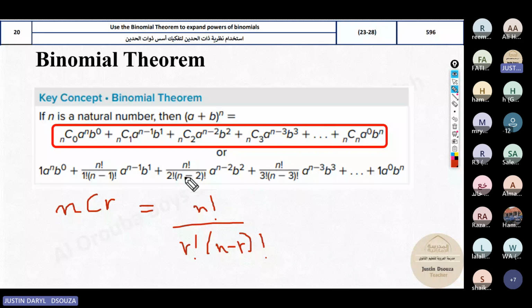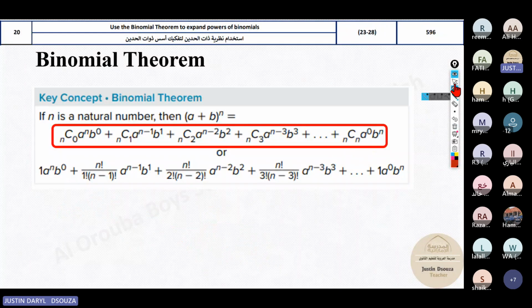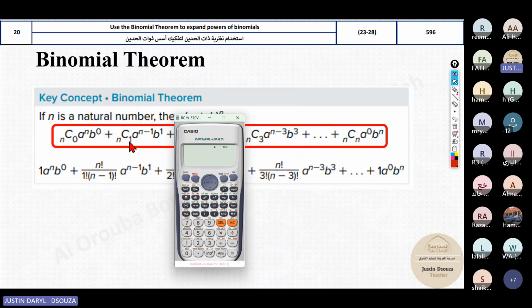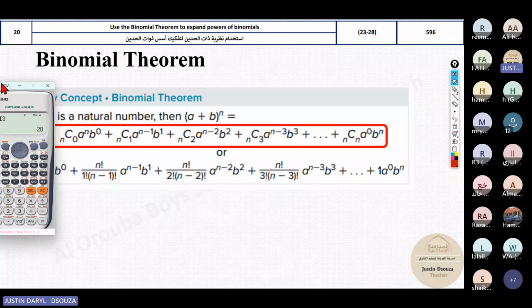Over here, everywhere the formula is being substituted. If you remember this formula, it's fine. But if not, just use the calculator because your calculator has it directly. Now look over here. I will solve 6C3: shift and division, and I want to select 3 in this. The answer is 20. You directly get it, so you do not need to memorize this by heart. But you need to remember the binomial formula.